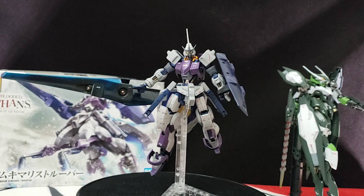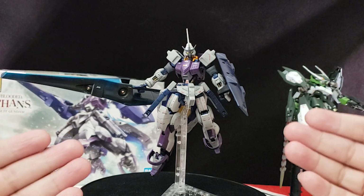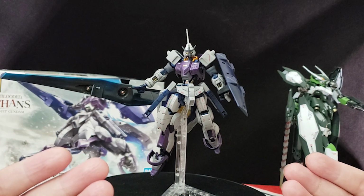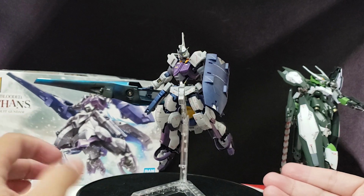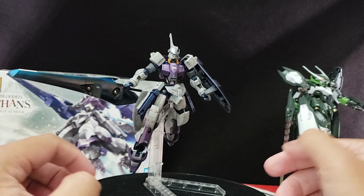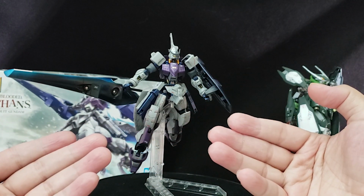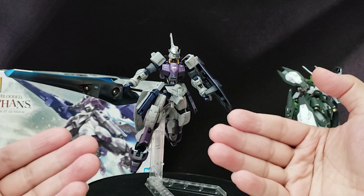And the last thing I want to talk about, I believe most of you will agree with me. Iron Blooded Orphans Gunpla sell pretty well, Bandai. I think we truly deserve another Iron Blooded Orphans Master Grade in the future, because the Barbatos sold extremely well. So hopefully in the future we see more Iron Blooded Orphans Master Grades. This is one of the things that I would love to see after the Barbatos build, and I see what Bandai can do. I definitely look forward to the next Iron Blooded Orphans Master Grade. Hopefully very soon, Bandai.